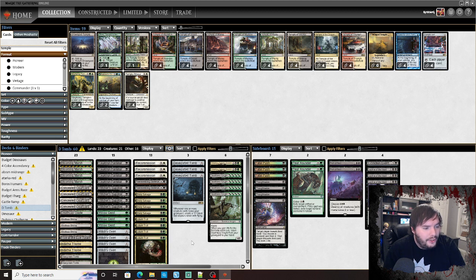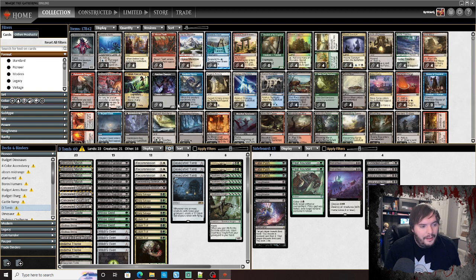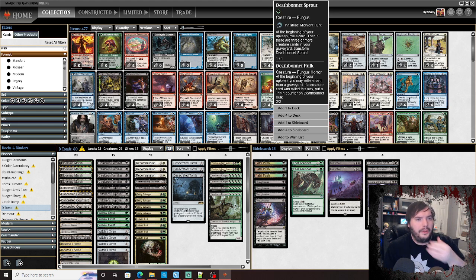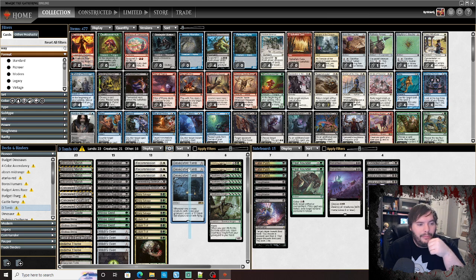I do kind of wonder if I should go maybe a little bit more on the self-mill plan. But the only card that would really fill that role was Satyr Wayfinder. Now the question is, where does he fit in with this list? The other possibilities, I could play the Hulk, Deathbloom Sprout. It does work with the Tomb. I don't think I want to get rid of all my Reassembling Skeletons. I think we definitely want to go down one Reassembling Skeleton. I don't know what else I want to cut.